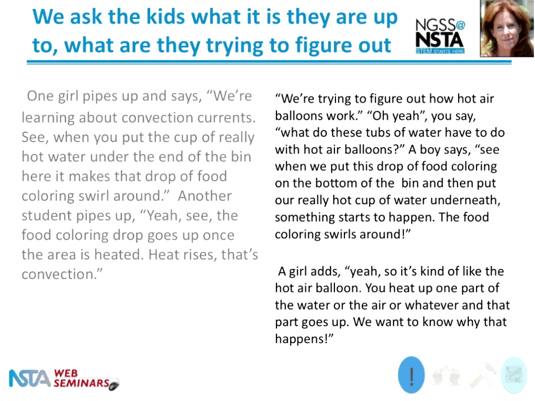And then when you really want to know what they're trying to figure out, is it just about convection, or are they really trying to figure out something else? Are they really testing ideas to try and figure out what's going on with a bigger phenomenon? And here they say, yeah, we're really trying to figure out how a hot air balloon works. See, we have to do these tubs of water and test them. And what do they have to do with hot air balloons? Well, if we put this drop of food coloring at the bottom, then our really hot cup of water underneath, something starts to happen. The food coloring swirling around. And so the girl adds in, yeah, it's kind of like a hot air balloon. If you heat up the water or the air or whatever, and that part goes up, we want to know why that happens.